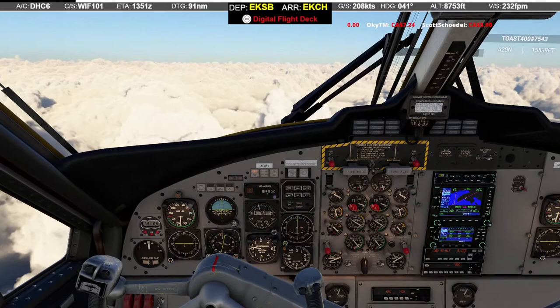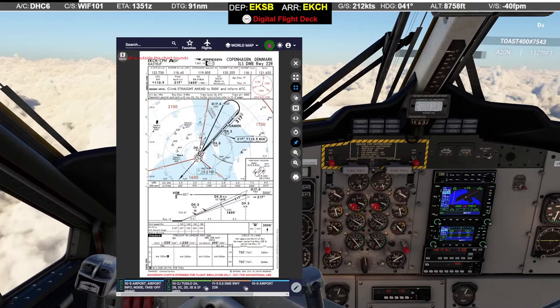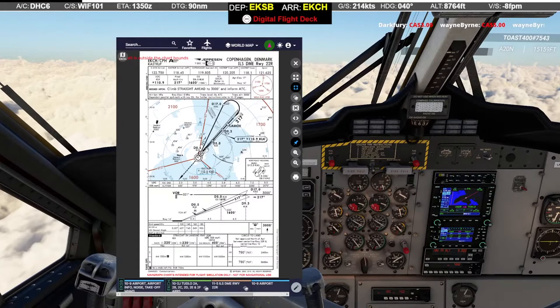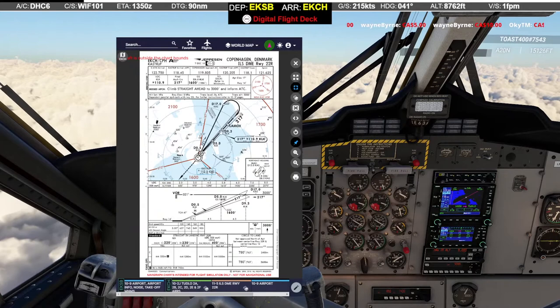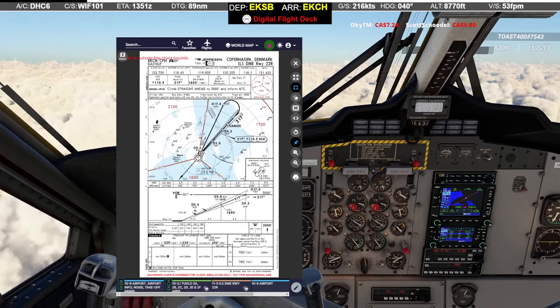So we can look at now. As I said, we're going to be coming in direct to the KAS VOR here. Then we're going to do the teardrop approach out and around. We're going to want to tune in 110.9, which is the ILS frequency. Just looking at the range ring, so it's 10, 15, 20. So we got to basically go out about 20 miles, 19 miles from the airport, loop around, and then come back in on the approach, which is pretty typical for a teardrop.